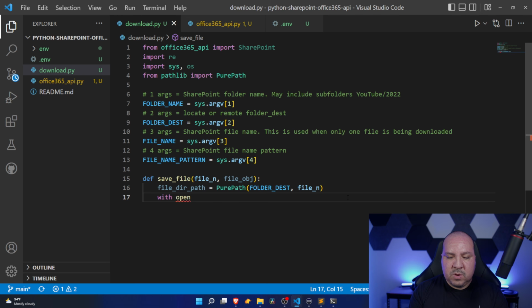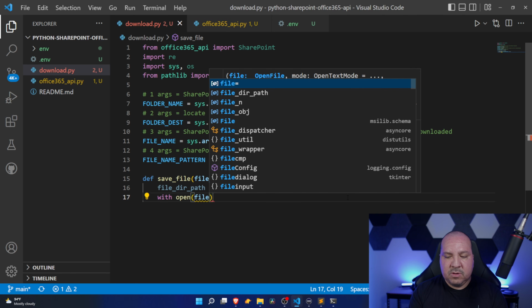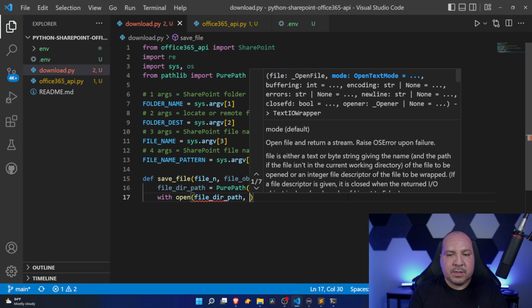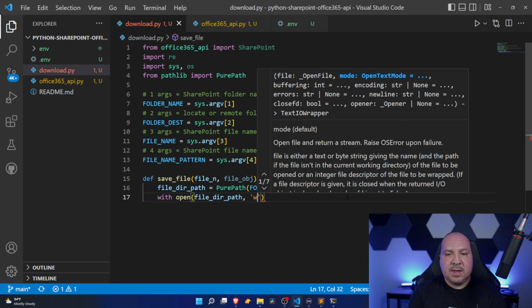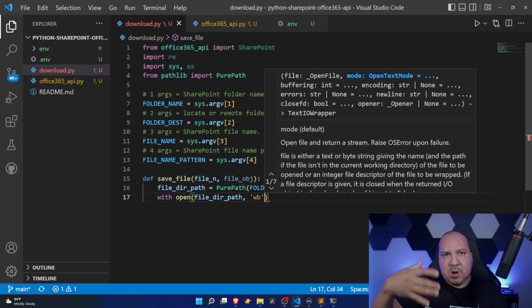Next, we're going to do with open. In this case, it would be the file directory path, and then we're going to do a WB, which is write binary. Even though we're dealing with text files as well, WB lets us save text files, binary files, whatever, with this process.